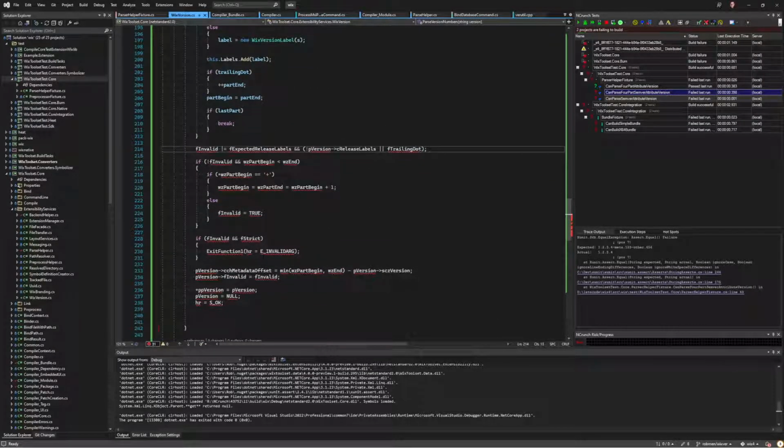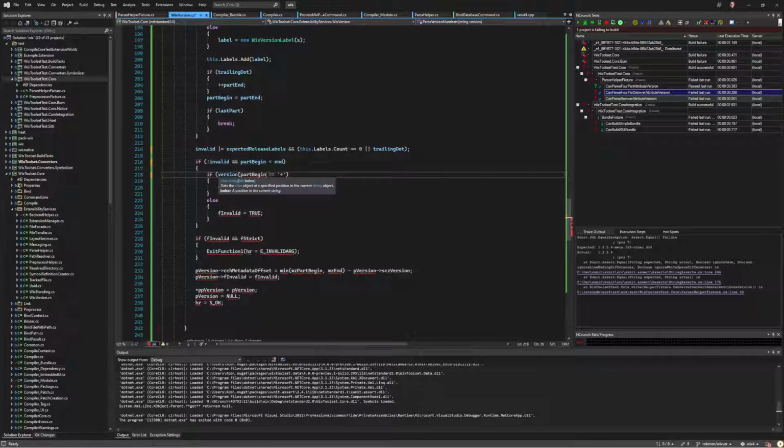Now we can say we're invalid once again if we expected release labels, and the count of release labels is, if we had a trailing dot, or the count of labels is 0, I think. If we're not invalid, part begin, still less than the end. Okay, we still have more stuff.